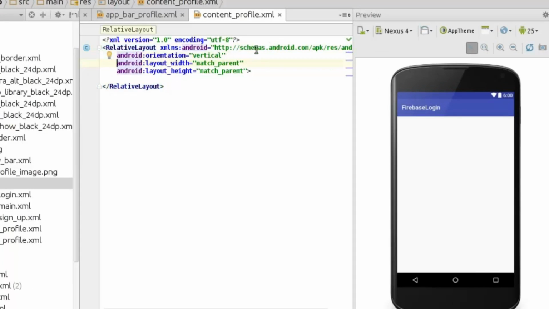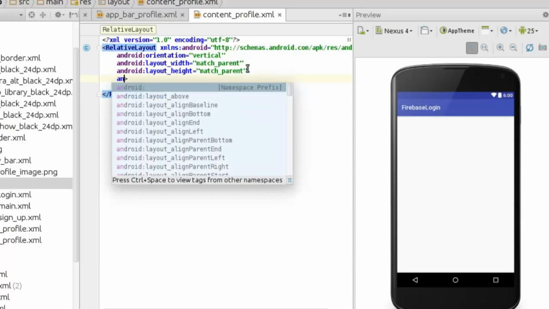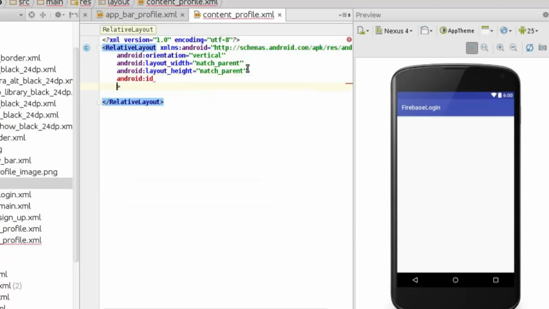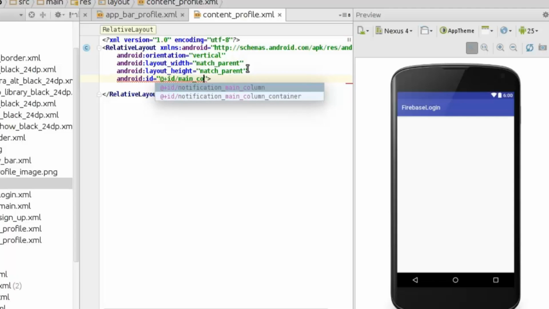And we're actually going to give an ID, android:id equals... let's give it main container wrapper.